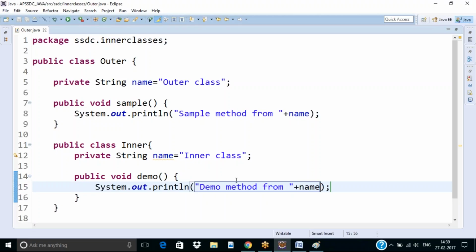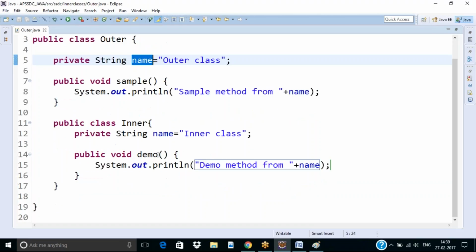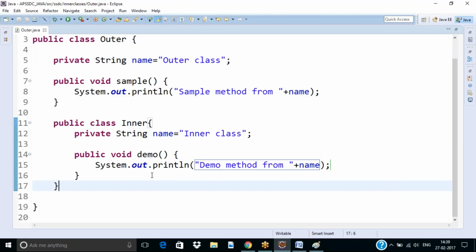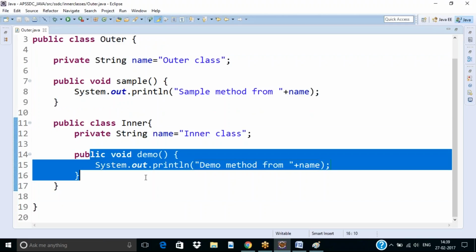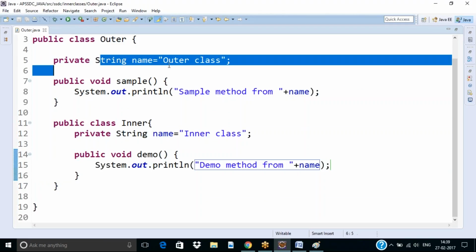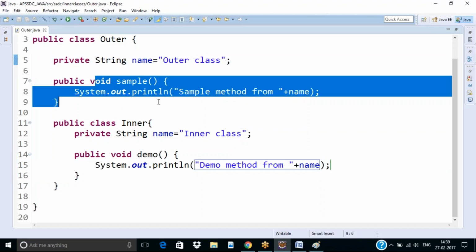Now let us see which variable this demo method will access, either the inner class variable or the outer class variable. We'll see now. Anyways, this is my inner class. The inner class has a variable and a method. The outer class also has a variable and a method.